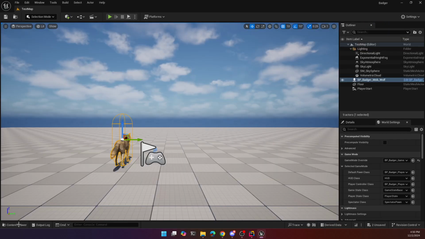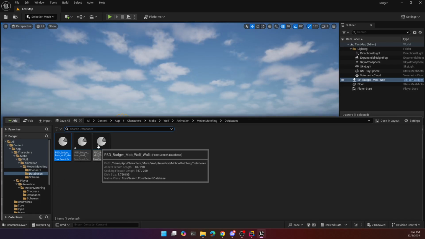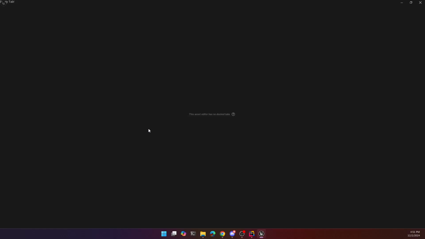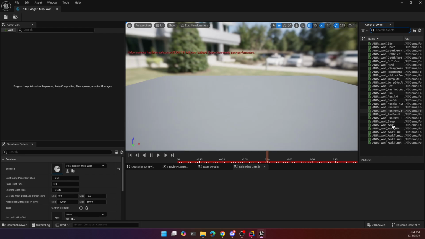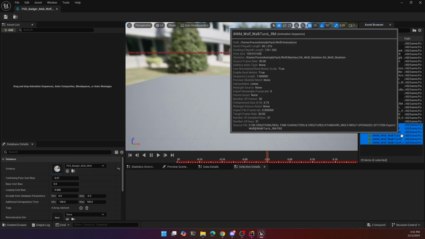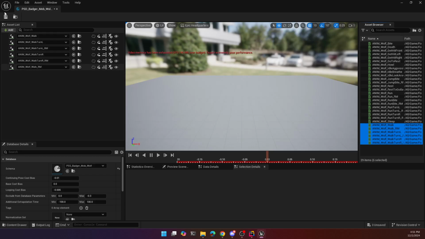Now we've got to do walk. And we are going to grab walk. Don't know what walk underscore RM is. We're going to grab all these that say walk and drag them in. Save that.